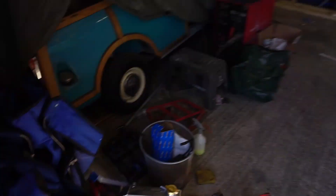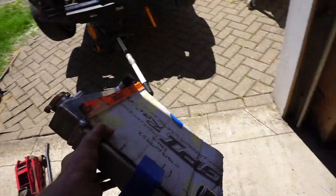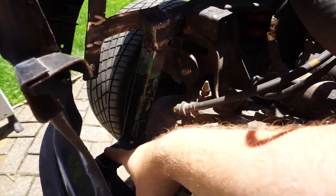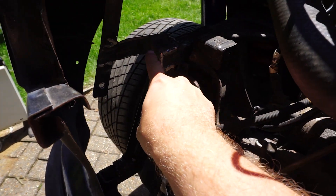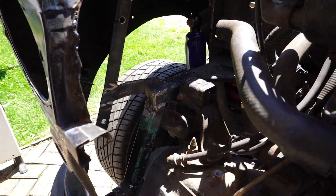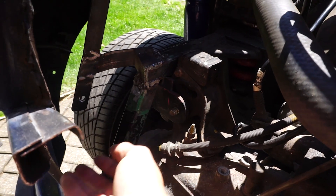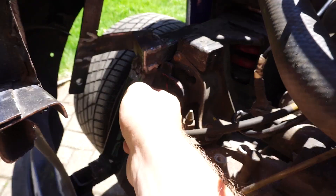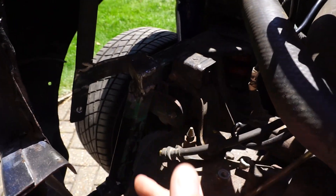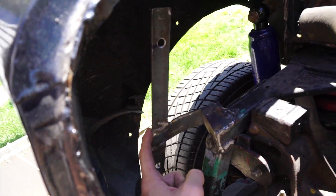The radiator situation - this is where I left off before and this is where the views have been picking up recently. In here, as we can see, the original subframe came up and over here. This is an Allspeed subframe - I believe this is the older version but I'm not 100% sure. It came up and over here, so what we've done is cut it off, turned it around and spun it around so it now sits inwards, closer to the gearbox, giving us plenty of room to get our radiator in here with a fan. We've basically tacked on a little mount, again made from angle iron.